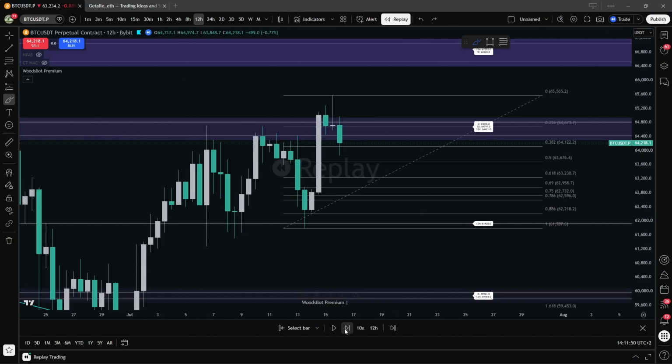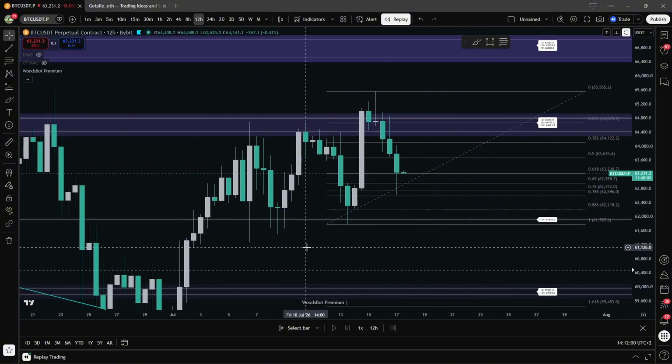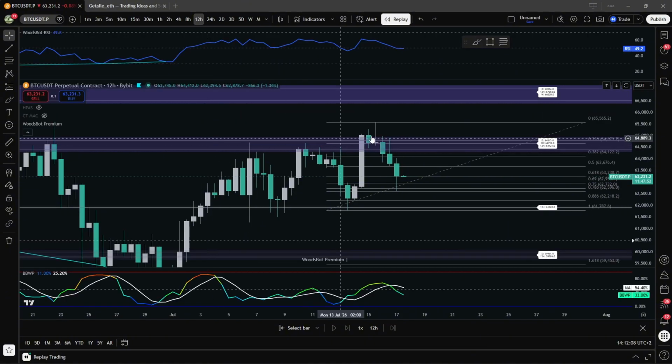So if I let price action play itself, we can see in the next candle Bitcoin hit our Fibonacci levels, right? But there were no WoodsBot levels. There was also no bullish divergence on the 12-hour time frame. So if I were to only use one time frame, I would never be able to take any trades. Never, with my strategy.